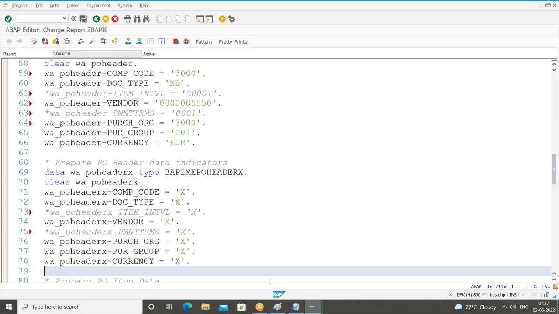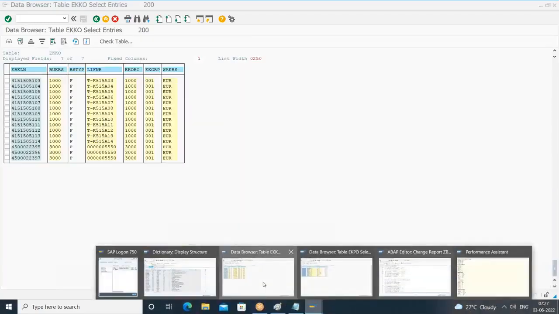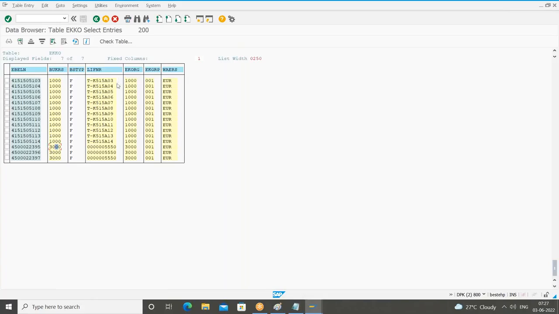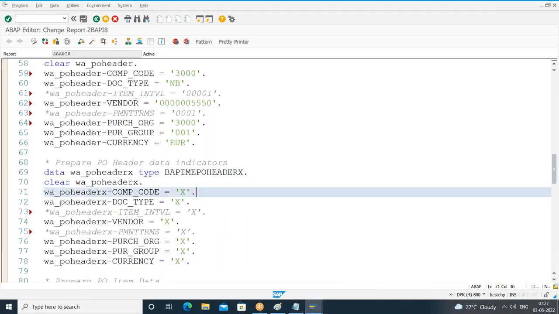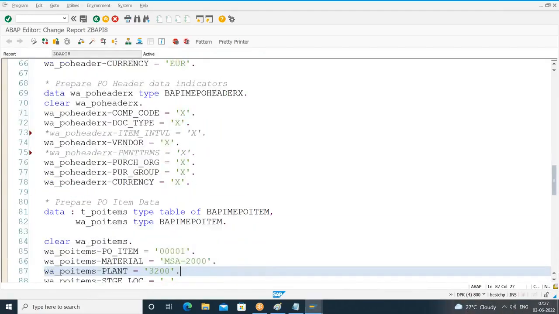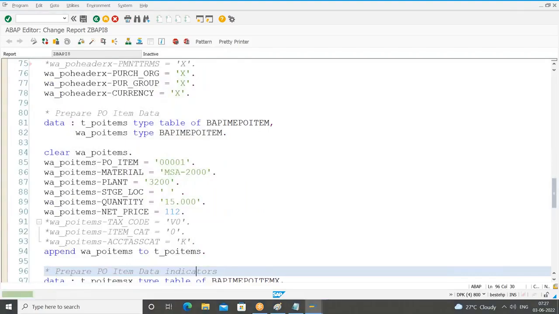Vendor, purchase organization, done. Understood. So what I did is, for purchase organization 1000 there were some dependencies. So I've collected another purchase organization. For that, I have taken the corresponding vendor and the corresponding company code. So let's see whether it'll create or not. Anything else? Yeah, let's cross check. F8.